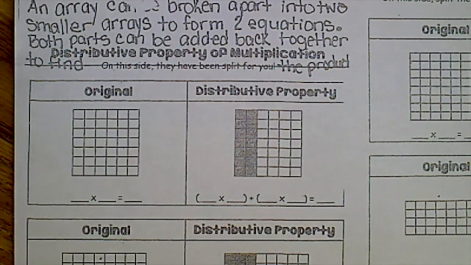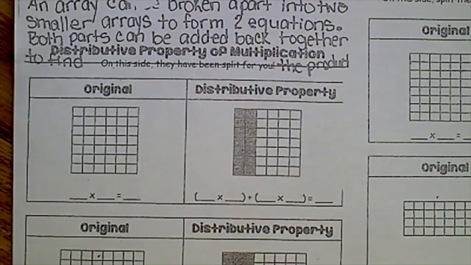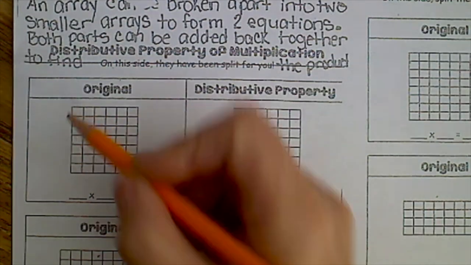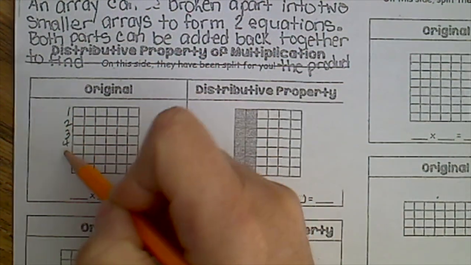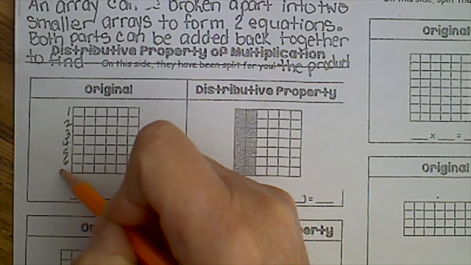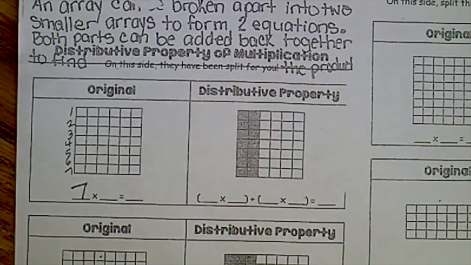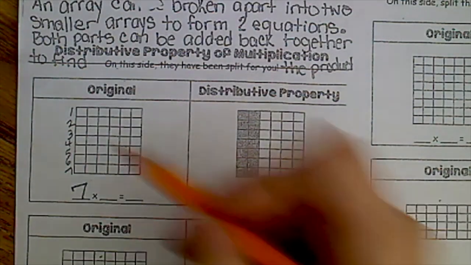By now you should be back with this worksheet. In order to do this distributive property worksheet, you're always going to see two little grids on your screen. The first one's going to show you, you're going to have to count the number of rows that you have, and that's going to give you the first factor in your multiplication problem. So it's seven rows.